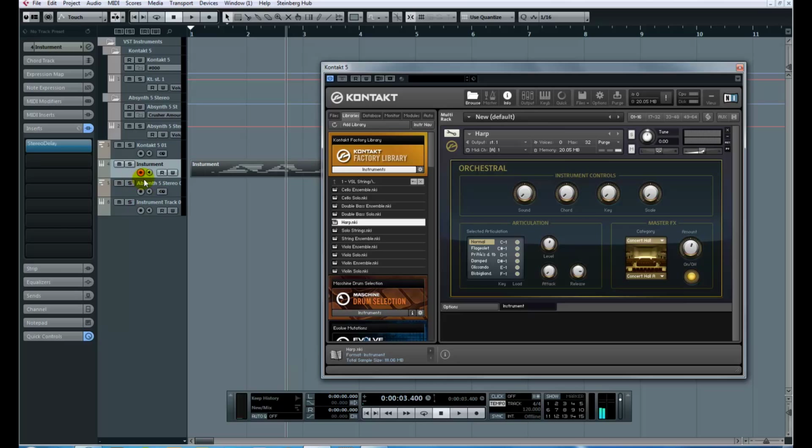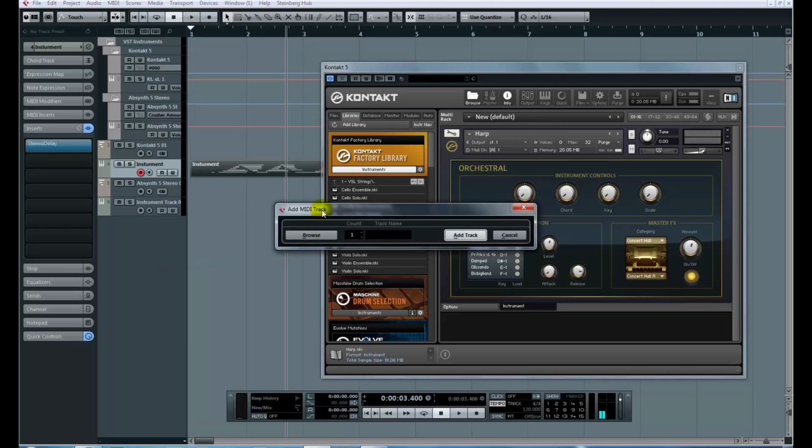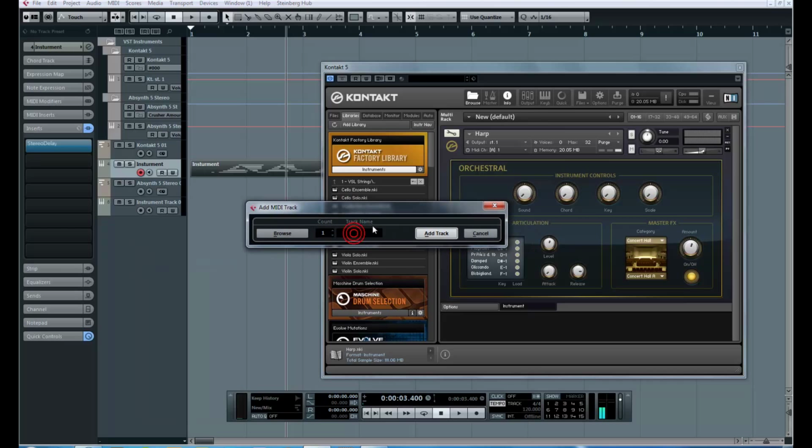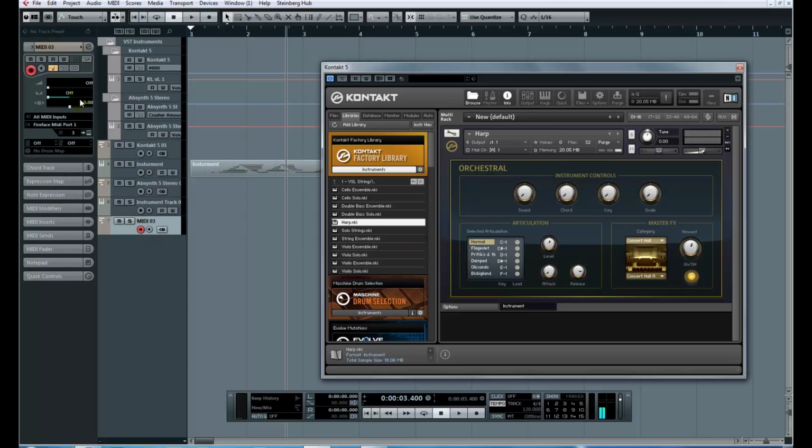Let's compare this to MIDI tracks. So first off, when you add a MIDI track, let's add another one. It just says how many, and would you like to name them? It's kind of nice. Well, I just add a MIDI track. You'll notice if I go back to the Master MIDI tab here, it's actually going to a physical MIDI port right now. So you can just see that I have my Fireface plugged in, and it's going to the physical Fireface port.